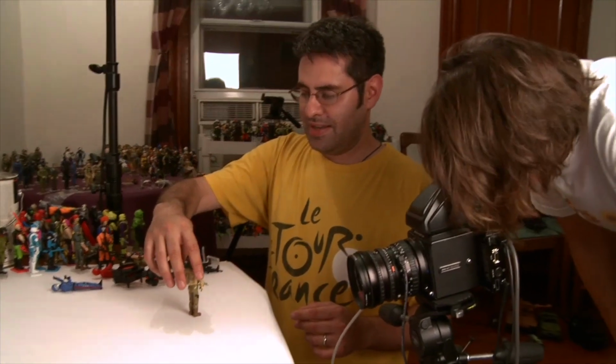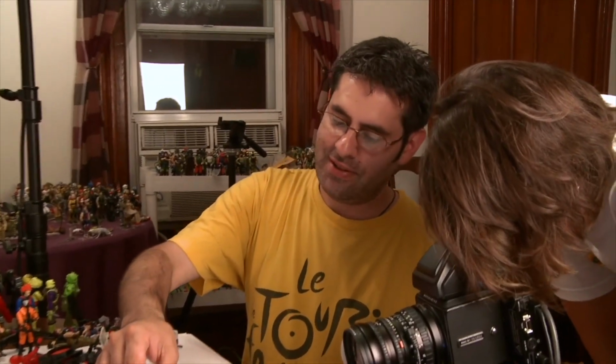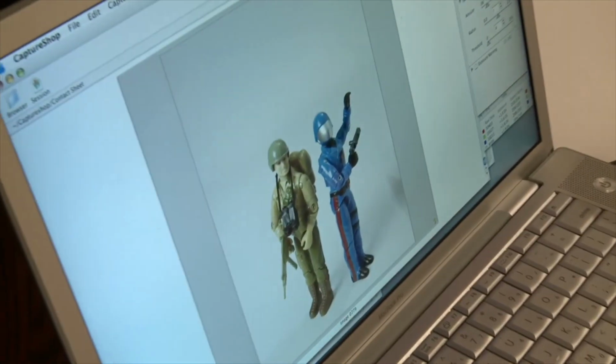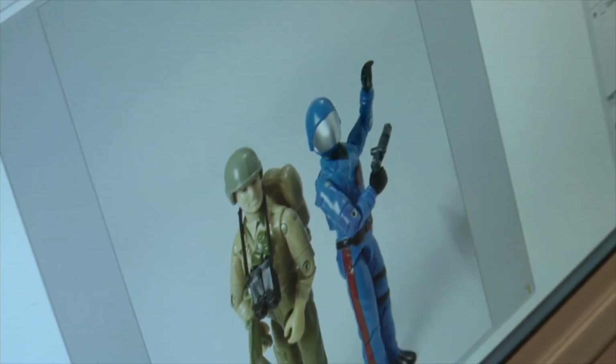Here we are with Duke again. Hello, lover. I missed you. Oh, you son of a bitch. There we go. Okay, he's going to go left and toward the lens.